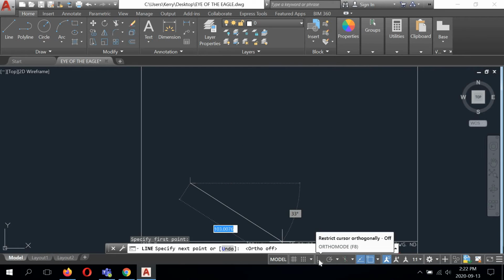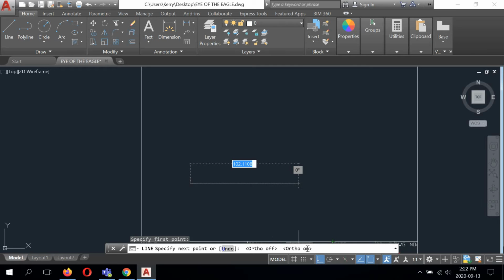I'm going to left click. It says ortho on. The command line here is like a history of everything that you do in your drawing. It records everything that you're doing, every function you're turning on and off as well. And it also prompts you to complete two or three stage commands. So ortho is on.